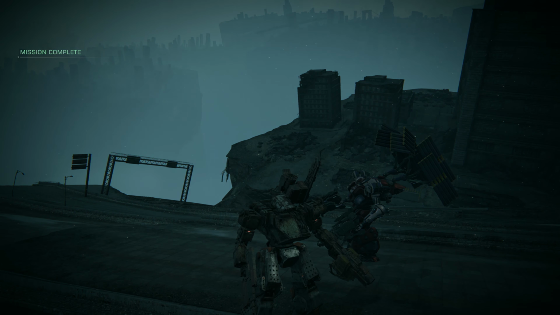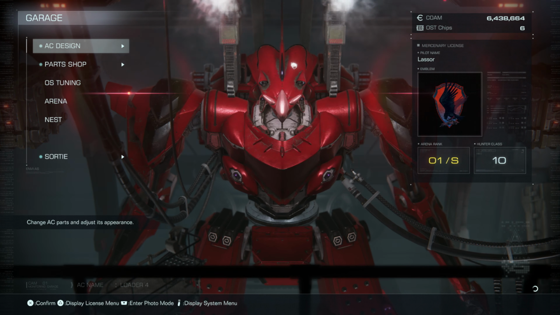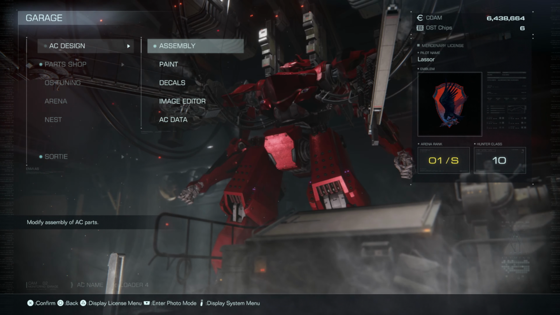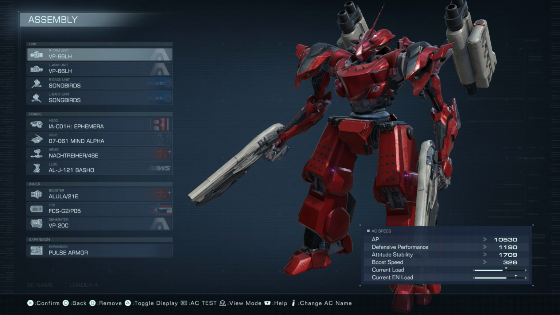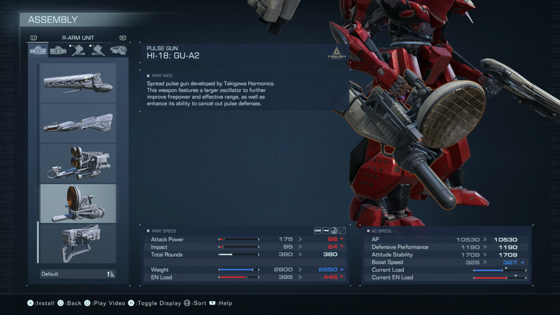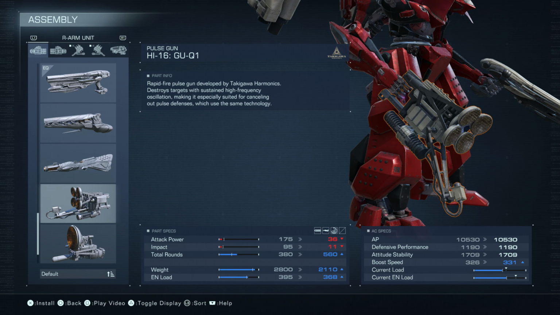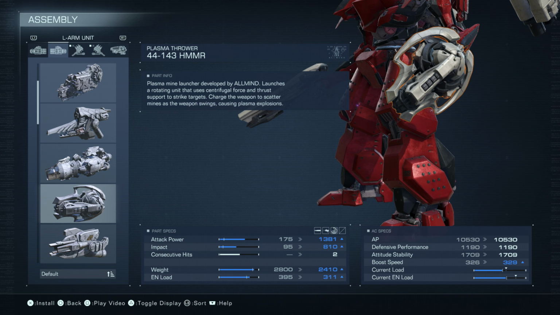Show me my rank. There we go. Alrighty, so we got both of those ranks. And we have new stuff. And my voice is kind of going. Hopefully it lasts. So, let's see. Under assembly, we got... That new weapon, was that a hand weapon? Apparently not. Let's see. Left hand, maybe?